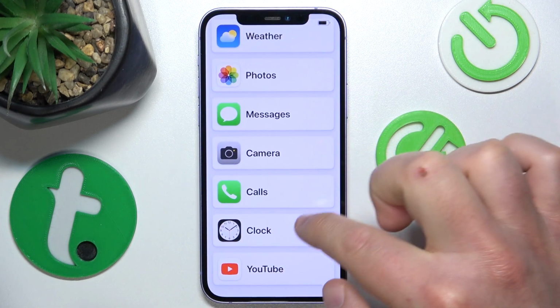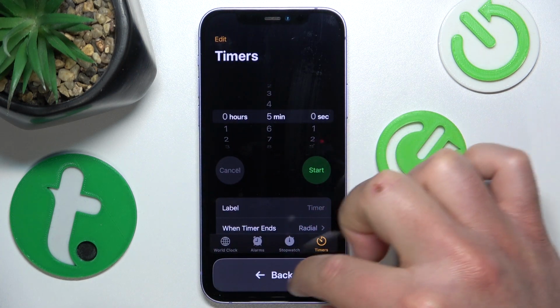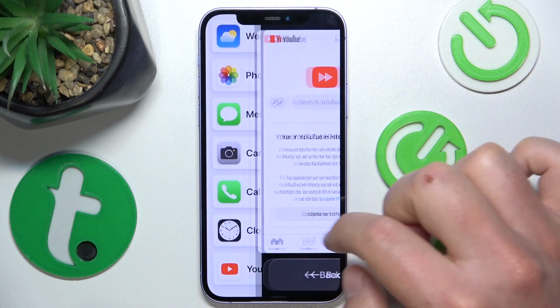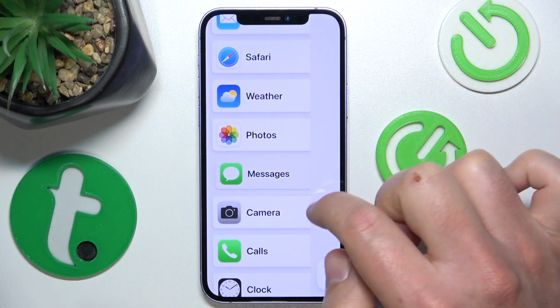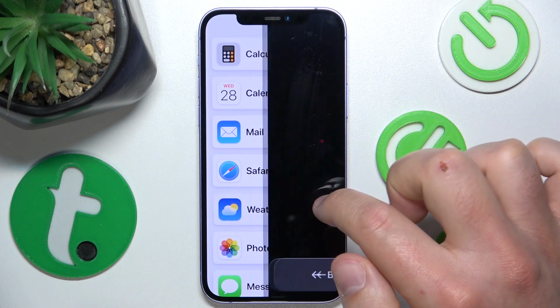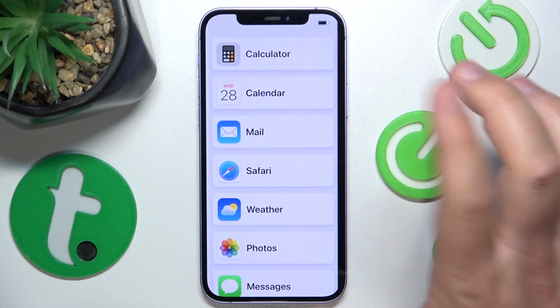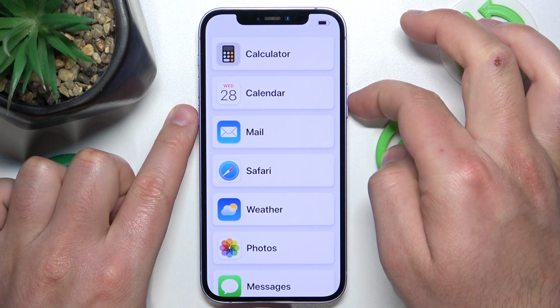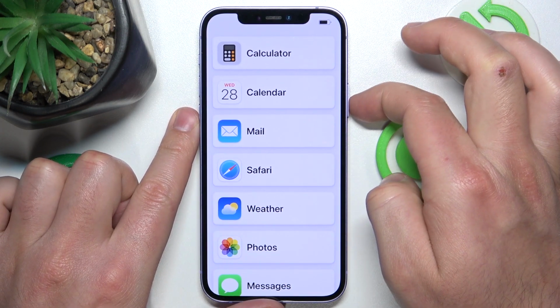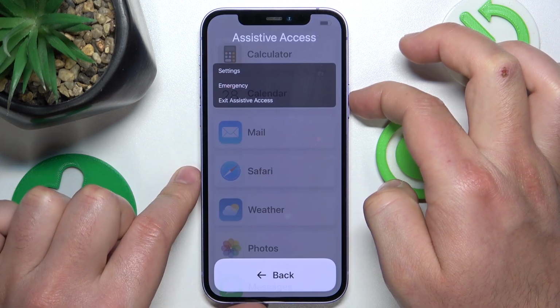So everything is working. If you go to the clock, it is working. The YouTube is also working. Messages also, weather, still working. So everything is fine.